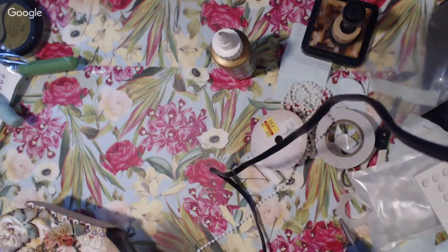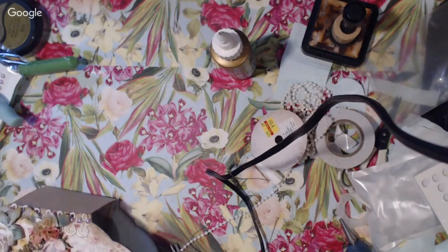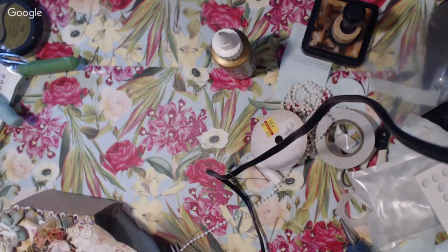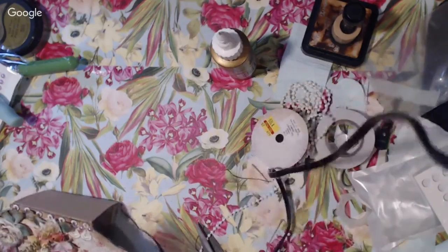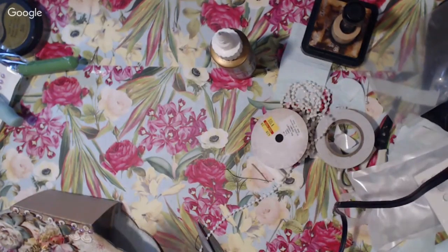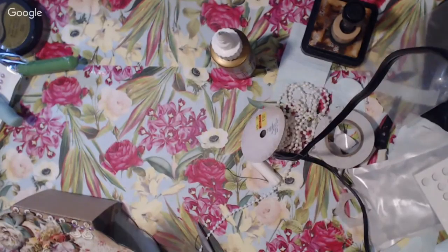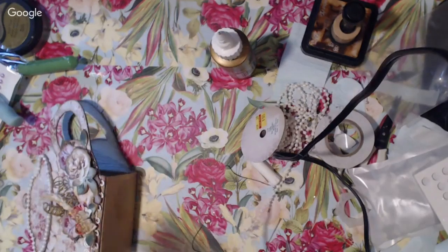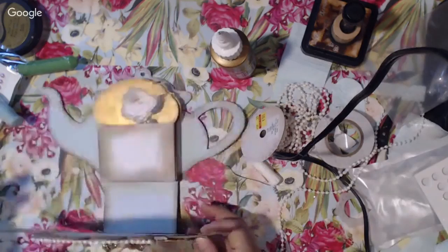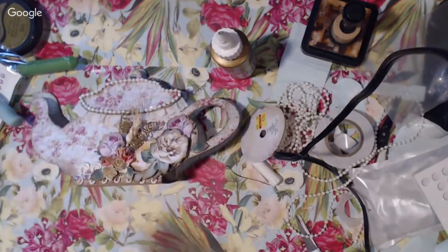And I think I'm about done. I think I'm about done with this project, you guys. Once I glue this, I think that's it for me. It'll be right there. All right. We did it. I love it. Wow. I think it came out super, super cute.